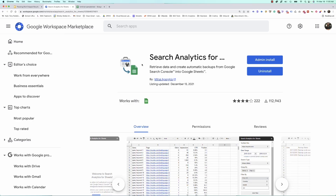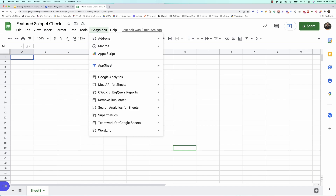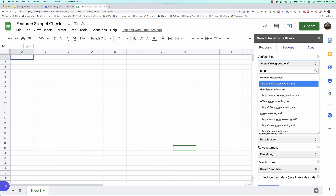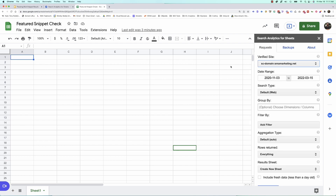The first thing you're going to want to do is go to Google's Workspace Marketplace and download and install Search Analytics for Sheets. Once you have the add-on installed, come over to Google Sheets. Inside Google Sheets, we can find this new extension by clicking the Extensions button, then select Search Analytics for Sheets and click Open Sidebar. If you're logged into Search Console and you've made that connection before, you're going to see all of your sites here. You can go ahead and filter to the site you want to check out.